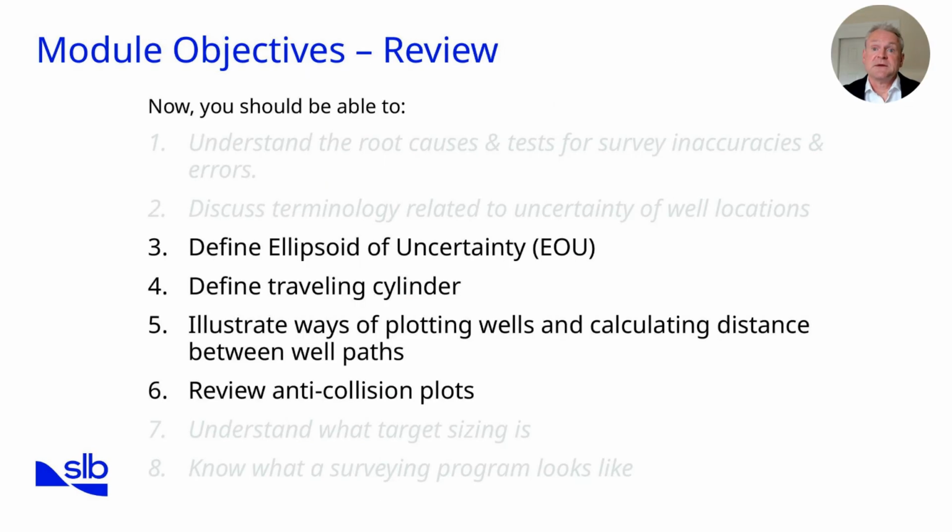We return to the objectives of the module. Firstly, you should be comfortable defining the ellipsoid of uncertainty and explaining why it is central to survey interpretation. You should also understand the concept of the travelling cylinder, another important anti-collision tool, and how it differs from a spider plot. Lastly, we have begun to explore various methods for plotting wells and calculating separation, whether in plan view, polar view, or 3D space.